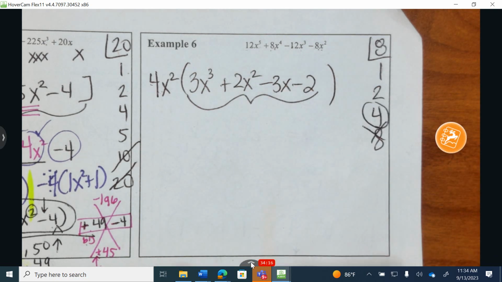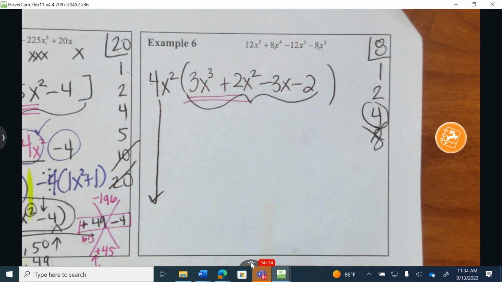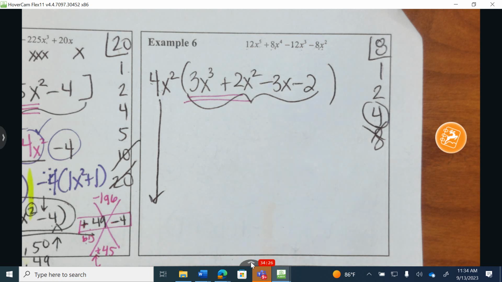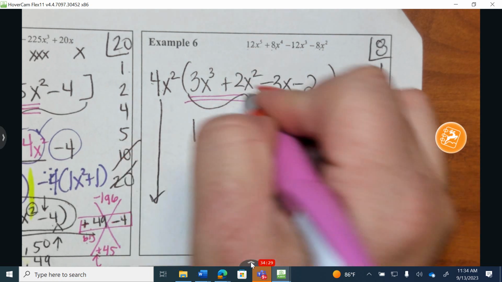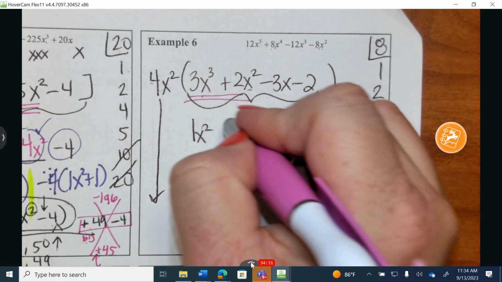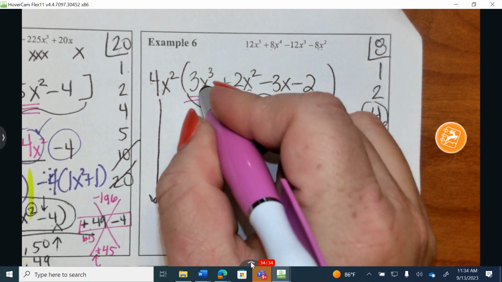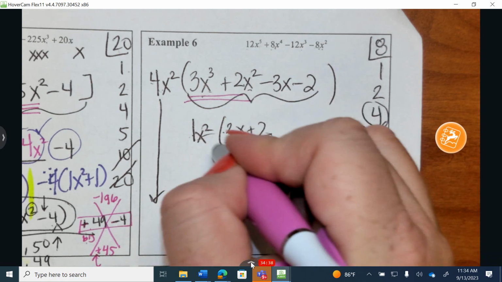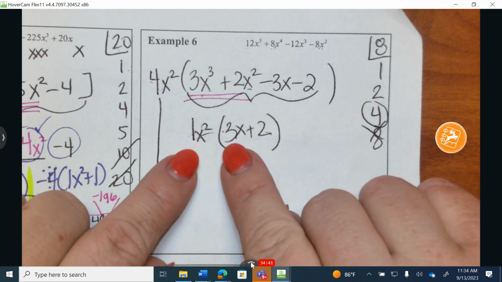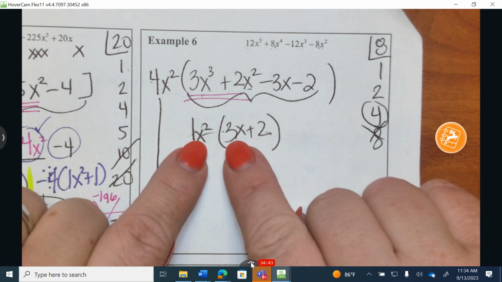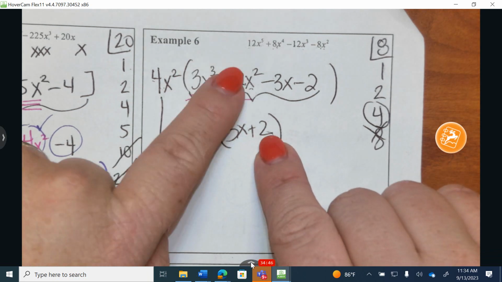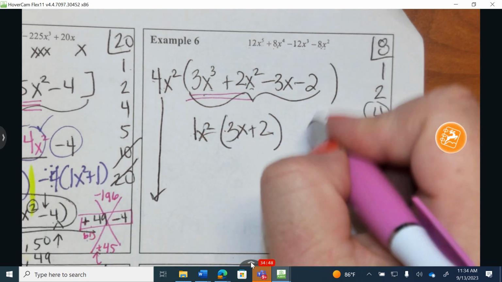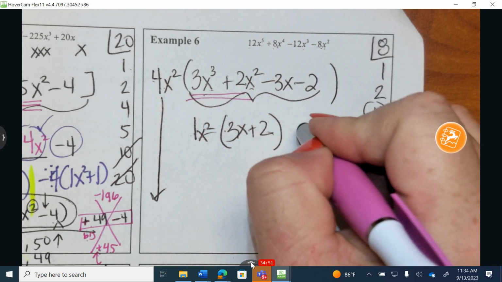I'm only concerned right now with the inside, and I'm going to use this concept of factoring by grouping. So I underline the first 2. What am I able to factor out of a 3 and a 2? Nothing, only a 1. But I can take out 2 x's. 1 times 3 is 3, and I need 1 more x. 1 times 2 is 2, and I have both x's. Again, when I'm tired, I make small mistakes, so let's check. 3x to the third, 2x squared. Whatever's in parentheses goes in back with a question mark.